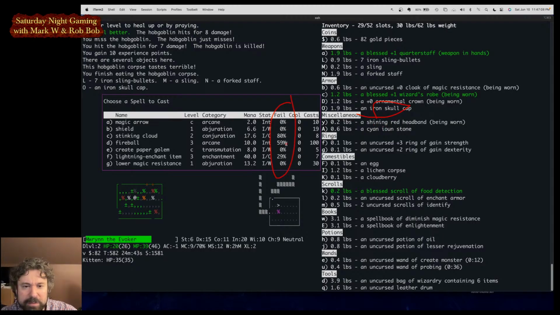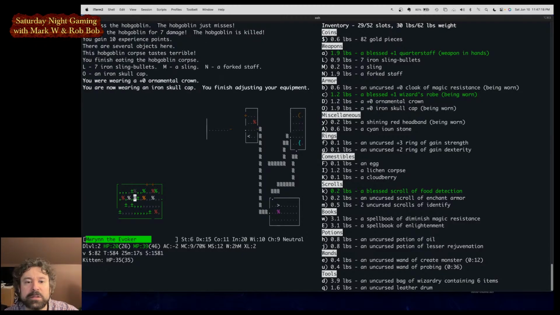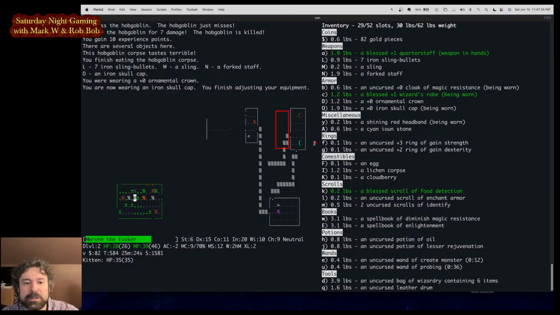So I have 0, 0, 80, 59. I'll just remember those first 4. 0, 0, 80, 59. Now I'll put on the skull cap. Oh, yeah, sure, I'll do that. 0, 0, 80, 59. Those are the same, so it's not worse. Okay, so that might be good. It actually is protective by 1 armor class point, and it's not interfering with my spellcasting. Maybe it is only the body armor.